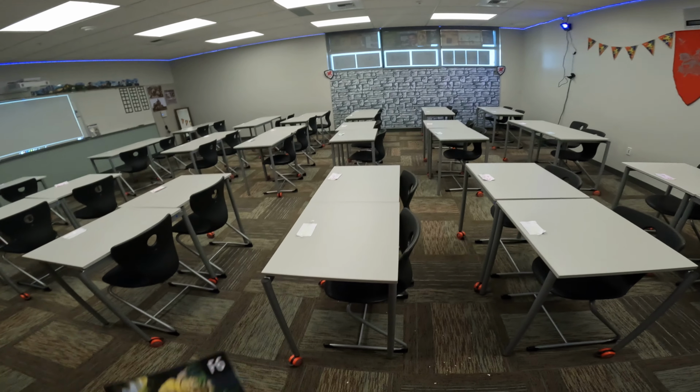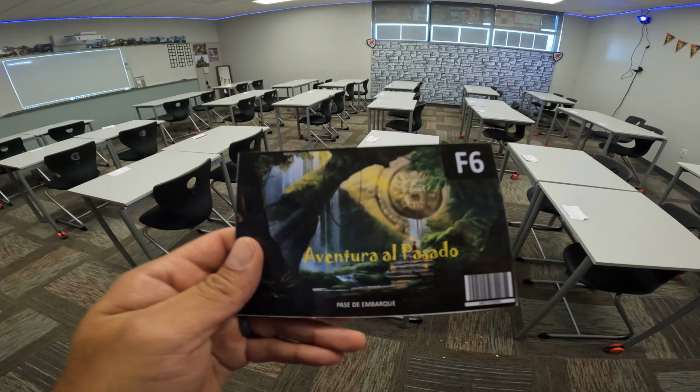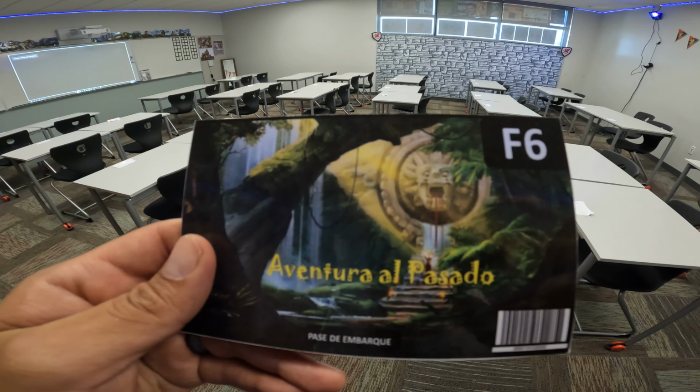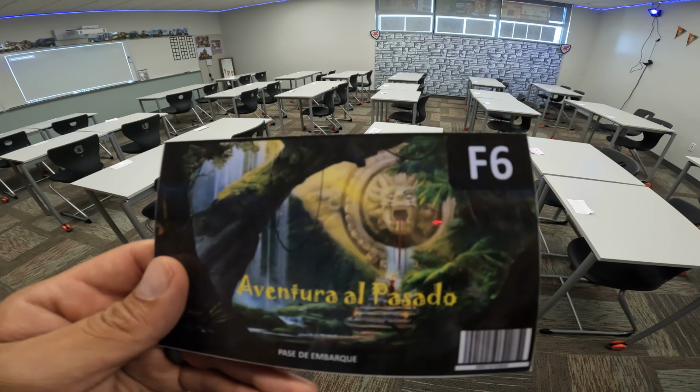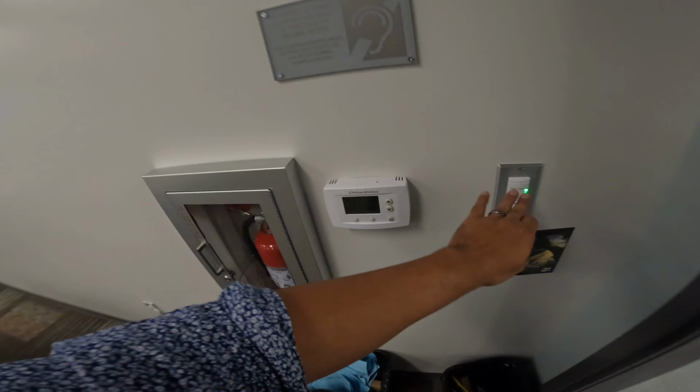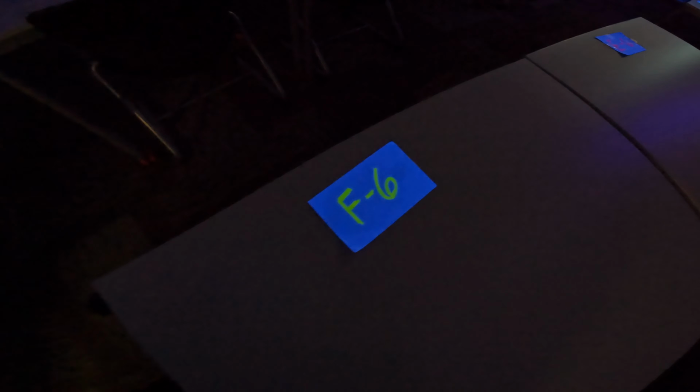I'm standing outside, and the first thing I give them is this little card, which is in Spanish, since I teach in Spanish, and it says adventure into the past. It has a number on it, and when they come in, the lights are actually off. It's just a little layer that I added to make it look cool. It glows with the black lights. I didn't want it to be crazy dark in here, but just enough so it glows a little. They match their seat number with the desk, which is pretty standard. That's pretty much how it starts off.